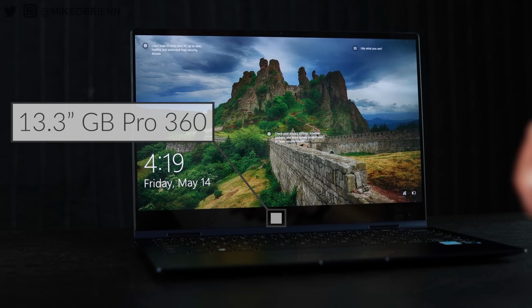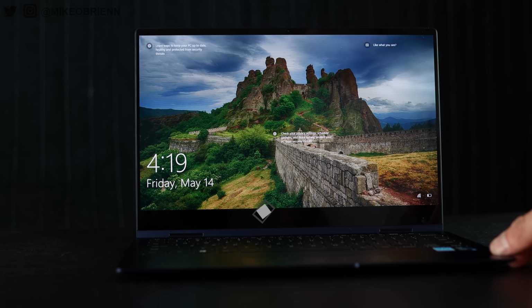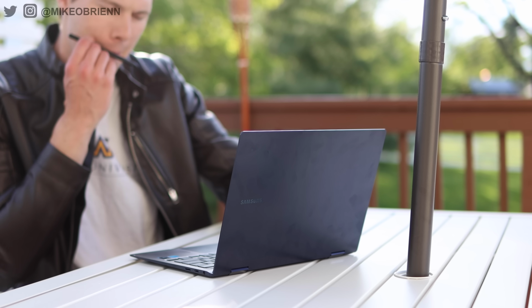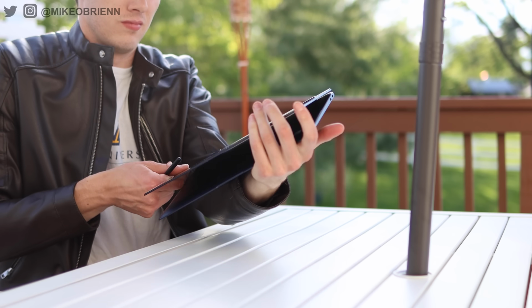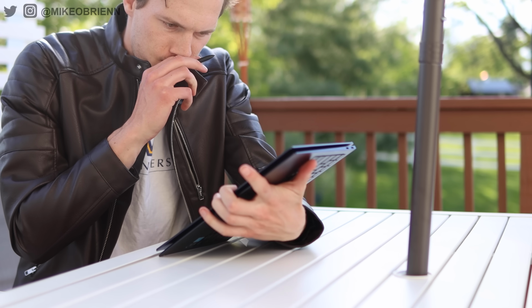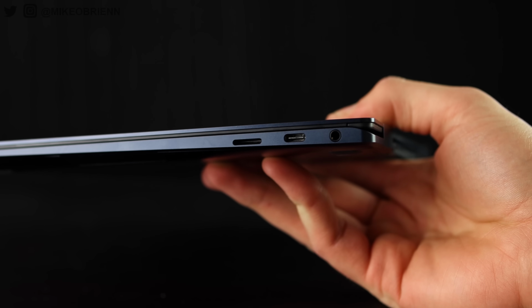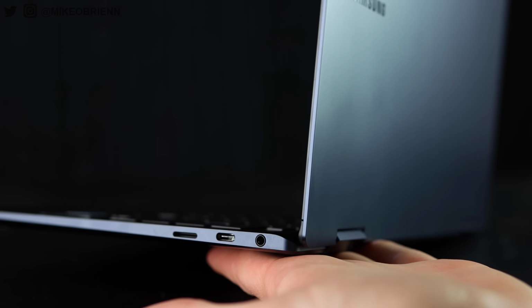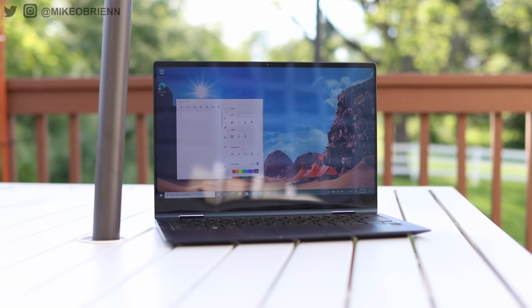This one is the 13.3-inch model. It's a nice dark blue. I overall really like the aesthetic, and it is striking how thin and light this laptop is, coming in at just 2.3 pounds, or actually less than 2.3 pounds. And like I said, 13.3-inch model. There's also a 15.6-inch model if you want something a little bit larger. Of course, that's going to come with some differences in the ports and the battery and stuff like that, but generally speaking, it's going to be a really similar device.